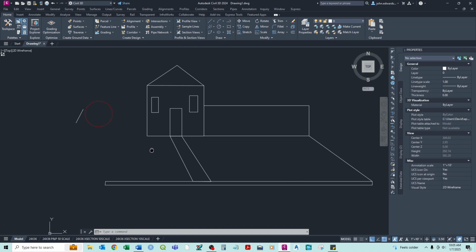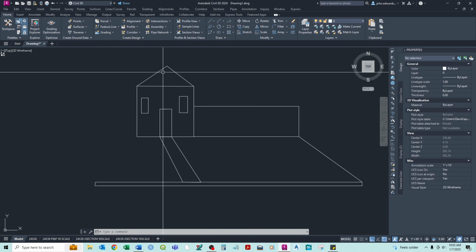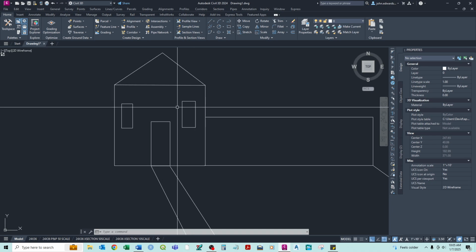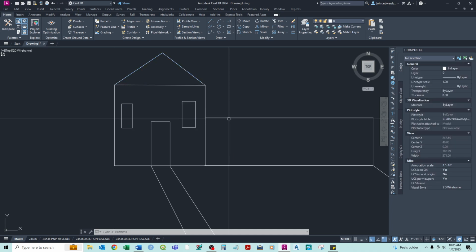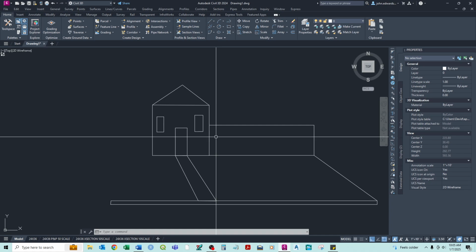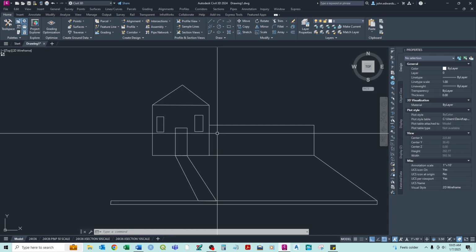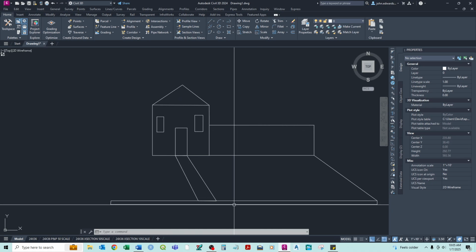And maybe we want to present this to a client or whatever, or we want to print out different sheets. And so they say, well, I just want to look at the house. Well, they're all right now on the same layer, and we just have to see them all at the same time. But if you're really into design, sometimes you don't need to see all these other things.